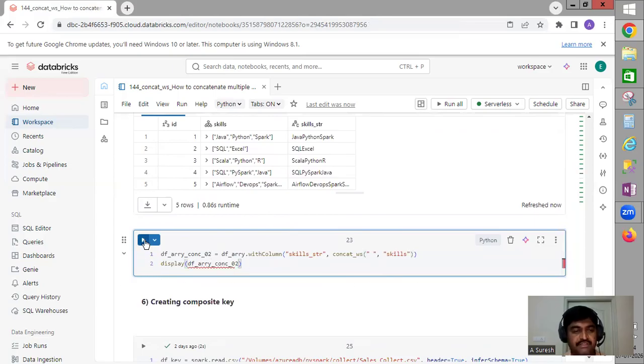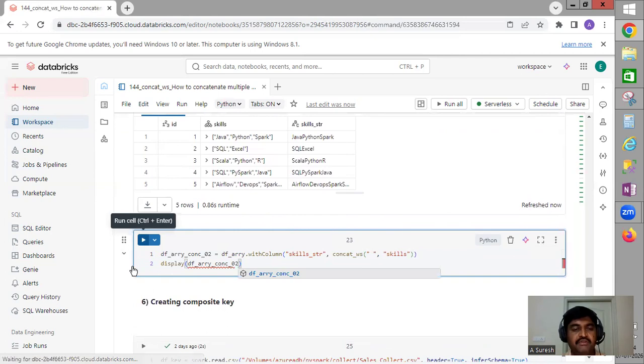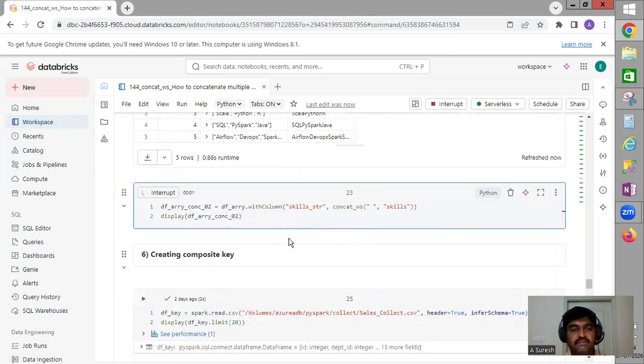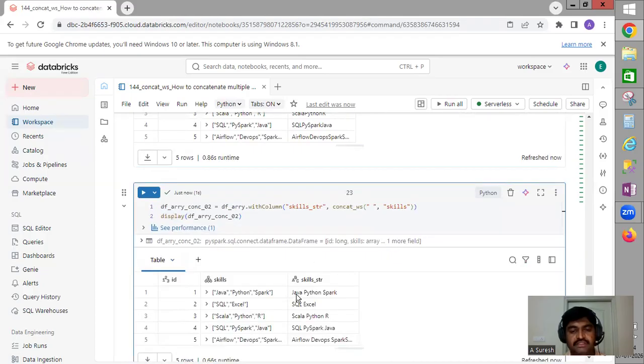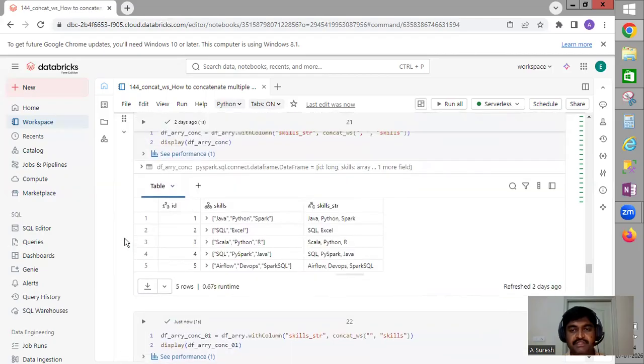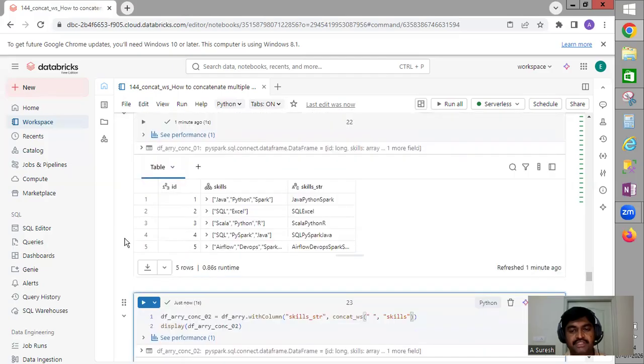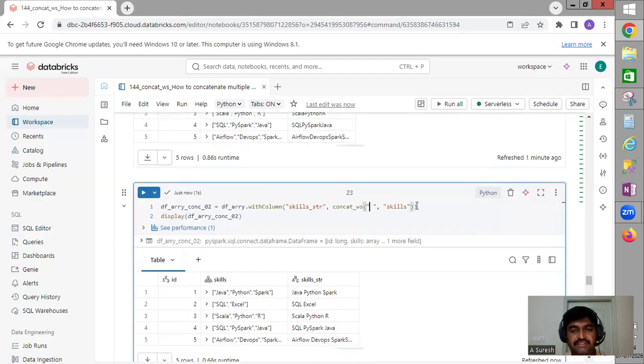Between each element, we'll get a space. After Java we are getting a space, Python, after that a space. Suppose you change to underscore. In the first condition, the separator we gave was comma with space. Now I tried with an empty space.